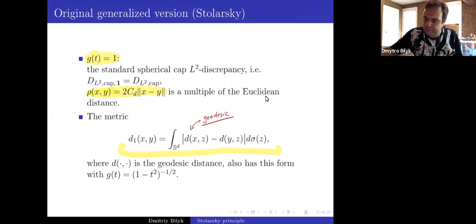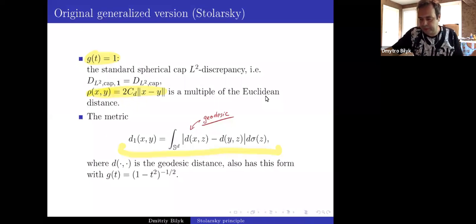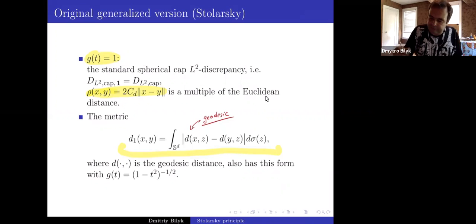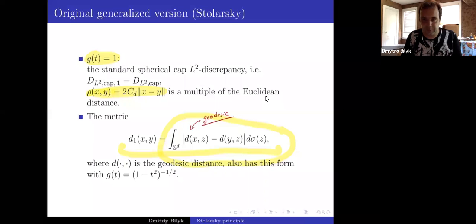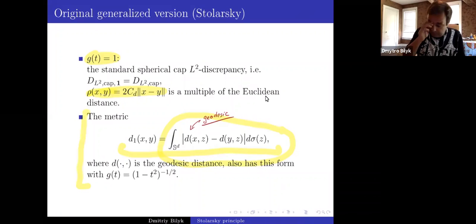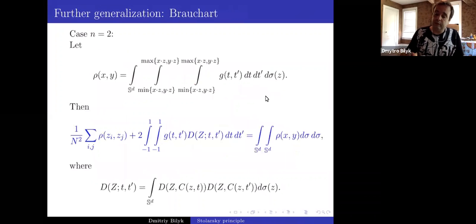I probably will not get to it, it's on my last slides, but there is a recent series of papers by Alexander Barg and Maxim Skriganov about the Stolarsky principle on finite metric spaces and on the Hamming cube. So in particular, a metric like this comes up there, and it's very natural to consider it. Hopefully I can get to that slide, but I'm not sure. And so here we see at least one more application of a distance for which the Stolarsky type identity holds.